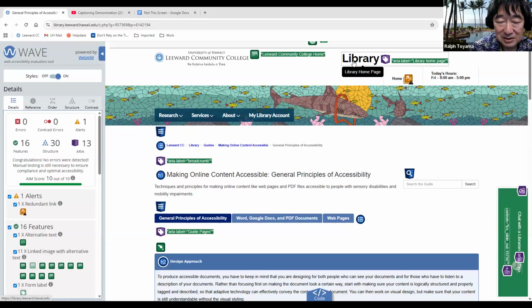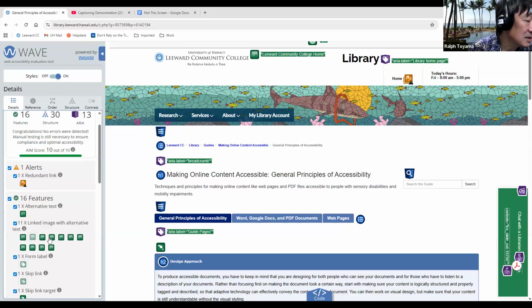Turns out some people don't realize that's what that does, so we ended up putting in an actual home button. But in doing that, I end up with two links next to each other that both go to the homepage, and that's why it generated that alert. But I think we have to live with that because of the other problem that we were facing.